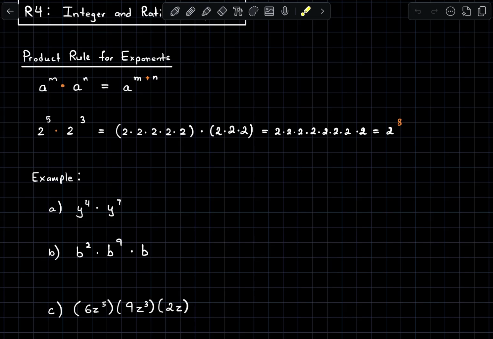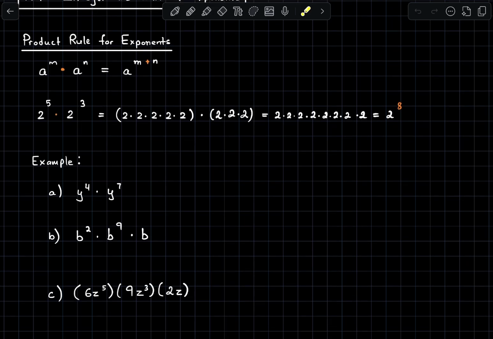So let's see what that looks like. Let's say we had 2 raised to the 5th power times 2 raised to the 3rd power. The bases are the same, so 2 is the same in both cases. The exponents can be different. So why does this rule work? Well, we already know that 2 raised to the 5th power is just 2 multiplied by itself 5 times. 2 raised to the 3rd power is 2 multiplied by itself 3 times. Then how many 2's are we left with? We end up multiplying 8 of these 2's together, which we can shorten as 2 raised to the 8th power, right? So that's just 5 plus 3, or 8.